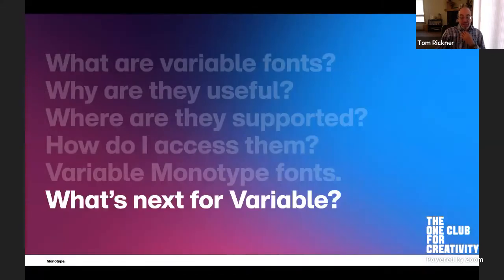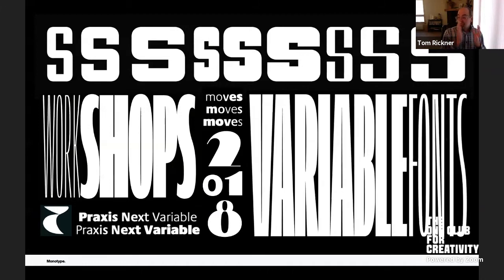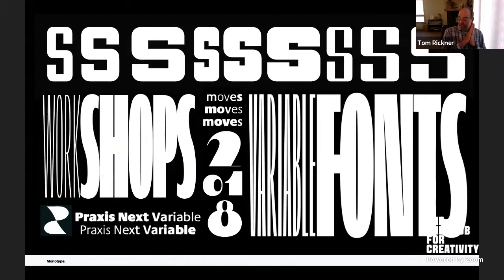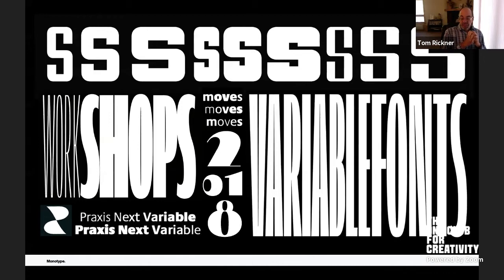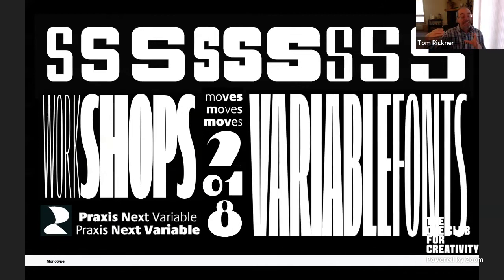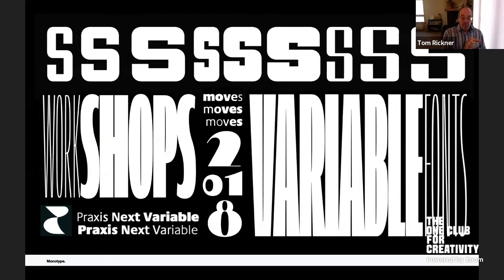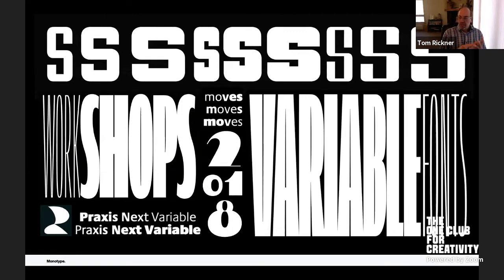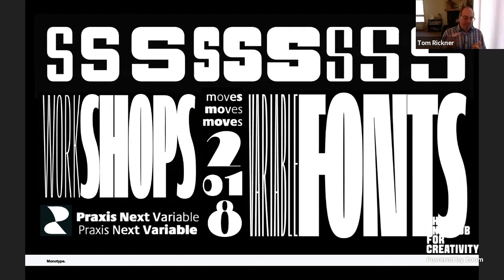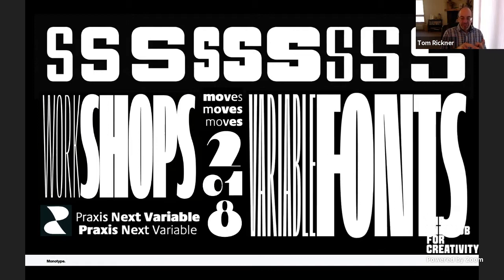So what's next for variable? That's a great question. There is so much that we haven't even touched on in variable. As I spoke earlier about the differences between current variable and, say, multiple masters. With multiple masters, you were limited. You could have up to 4 axes. And I don't know that anyone ever made more than 3 axes. You could have weight, width, optical size.